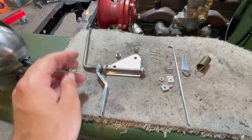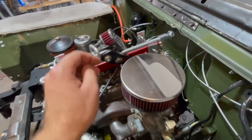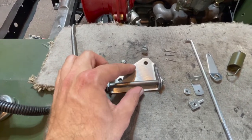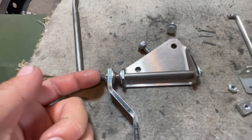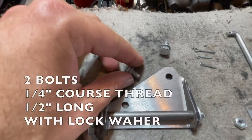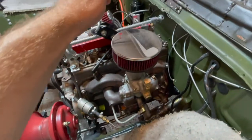Going over all the different components for this installation — this right here is your accelerator linkage cross shaft. This will be attached directly to your engine block on the back side and it can be installed when the engine is in place. This is just your cross shaft and your mounting plate; there is just a washer and a spring and a washer. Then you push your cross shaft through your mounting plate, attach the washer on the back side, put in a cotter pin and bend both ways to secure. You'll also have to install two quarter-inch by half-inch long bolts with lock washer through your mounting plate, threaded straight into the back side of your engine block.